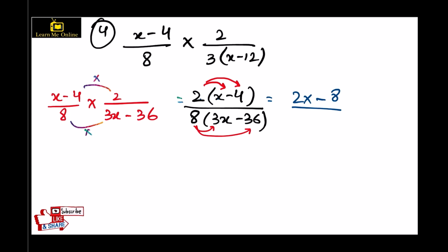I just realized that I'm going to rub this off and see that we are having numbers written, 2 and 8. We can simplify them here. This is 1, this is 4. So we divide both of them by 2, so we get the simplification of 1 and 4 here. We further see that there's a 3 written here and a 36 written here. We can do the simplification.